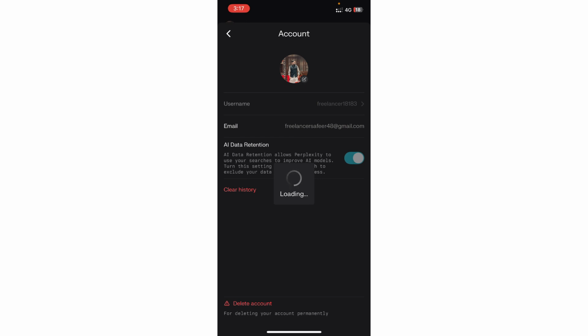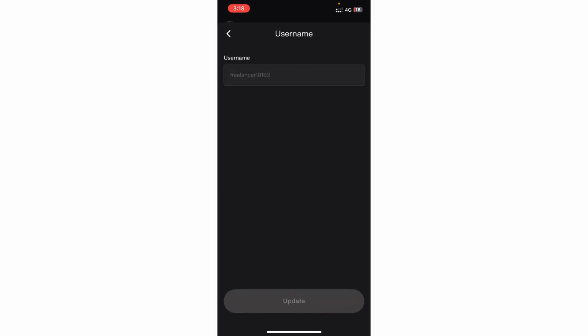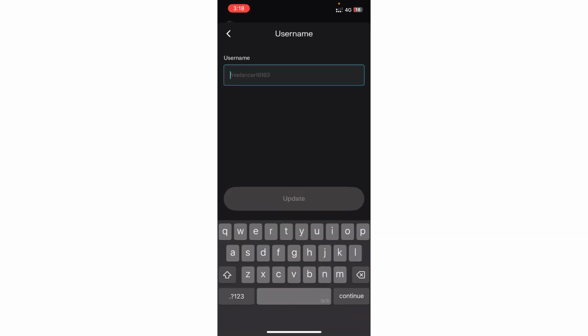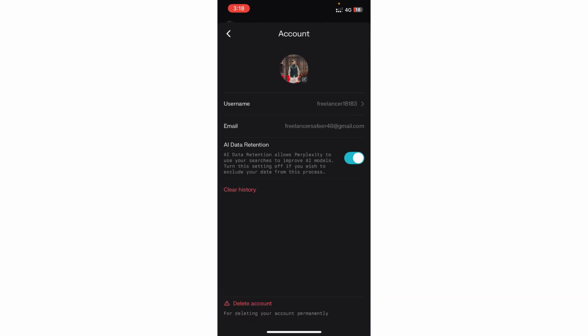If you want to change or view the username, you can also do that. As you can see, the username is provided here. So you have to click on the username, and for now we have to wait for a few seconds. And, yes, okay, the picture is uploaded. Now we have to click on this username, and if you want to change this, you can also do that. So I'm going to cut this one here. We have to go back.